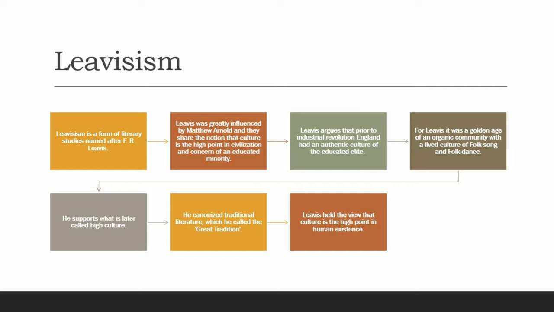The next term is Leavisism. It is a term associated with the British critic F.R. Leavis — Frank Raymond Leavis. His proponents claim that he introduced a seriousness into English studies. Leavis's criticism is difficult to directly classify, but it can be grouped into four chronological stages. The first includes his early publications and essays, including New Bearings in English Poetry (1932) and Revaluation (1936), where he was concerned primarily with re-examining poetry from the 17th to 20th centuries.